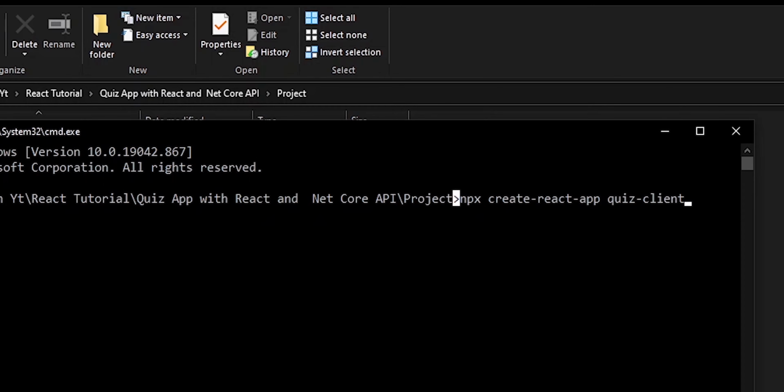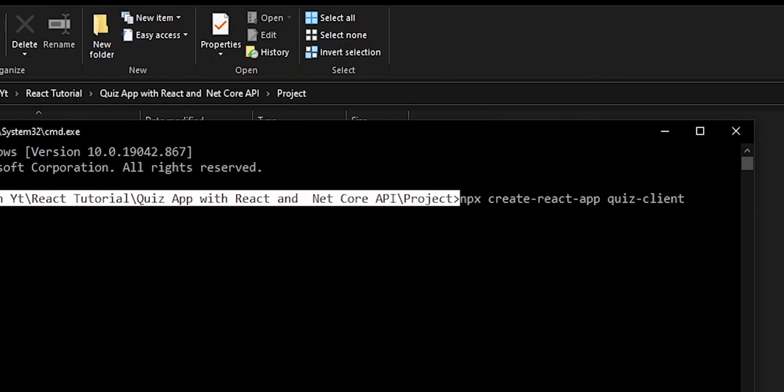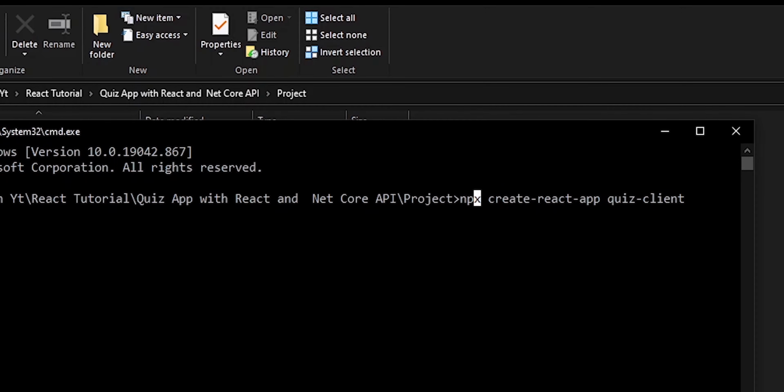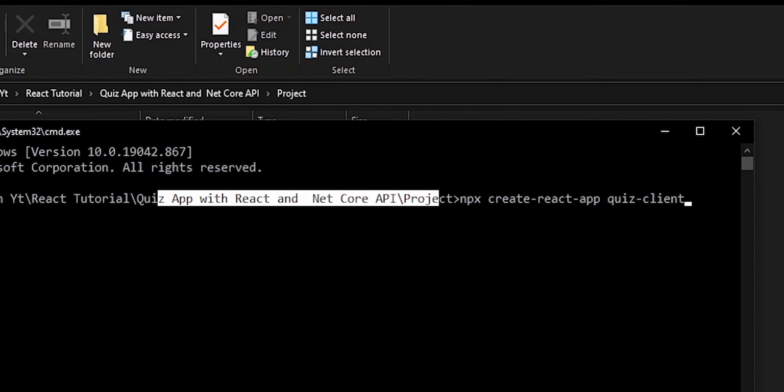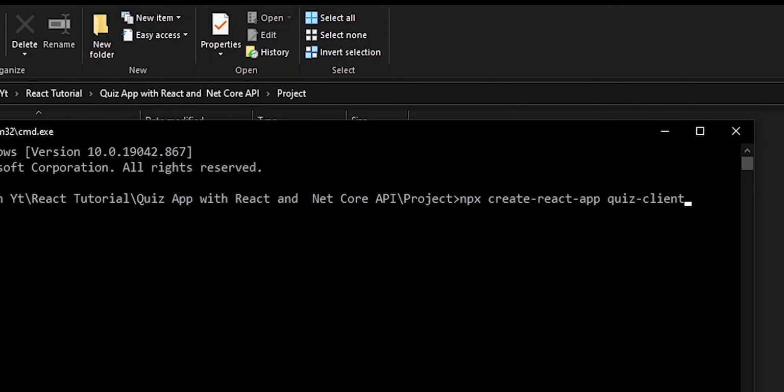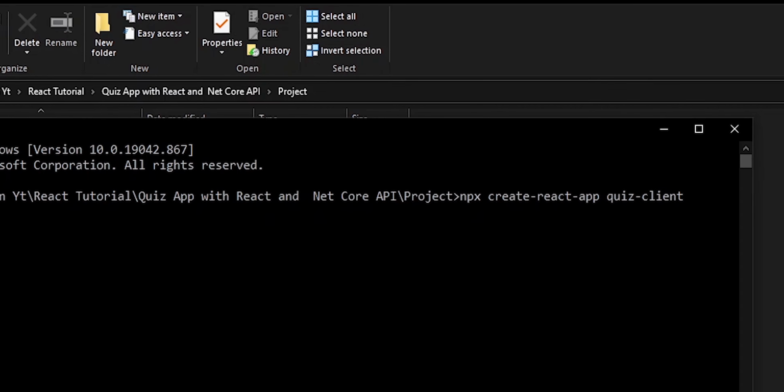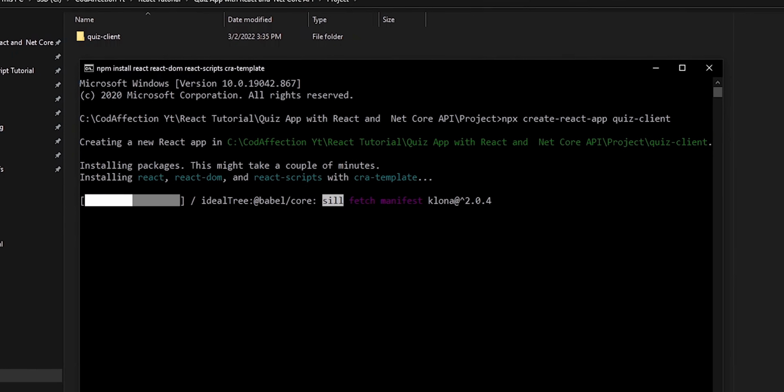Now to create the React app, you can execute this command npx create-react-app, then name the application in small letters. Now before creating React or .NET Core Web API, make sure that inside the folder path directory here, we don't have any special characters. It might cause problems while running the application. I had some similar experience in past, so make sure to avoid special characters inside the folder path directory here. Now let's execute this create-react-app command. It might take a while, so please be patient.